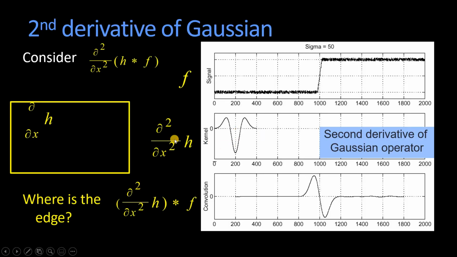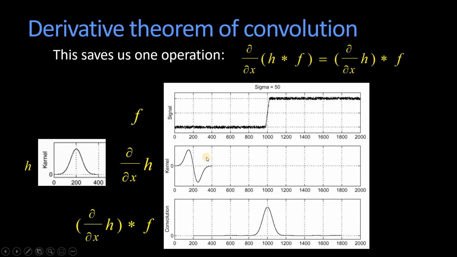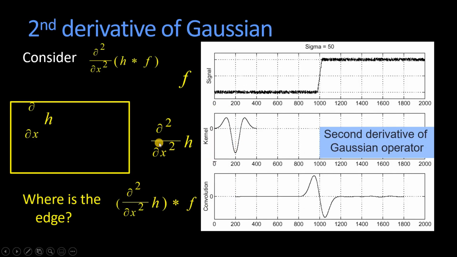So what does the double derivative do? We apply the second derivative on the first result. So this is the first derivative of h, and when we apply the second derivative, it gives us this result I discussed last time in full detail, and you can say this is the inverted Chinese hat. So this is the result of the second derivative on the Gaussian operator, and this result you apply on the noisy image, it will give you a result that represents the edges by this pattern.